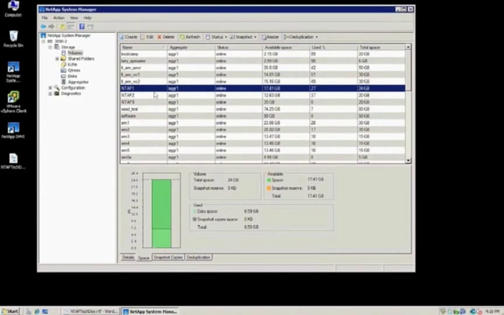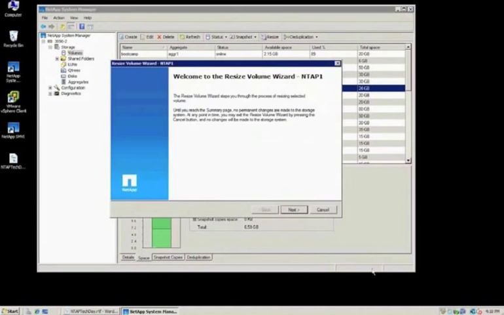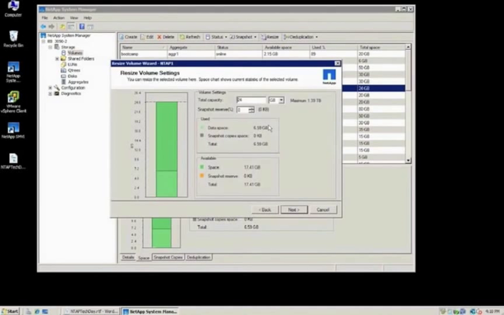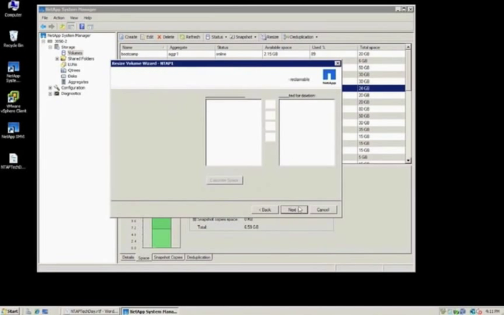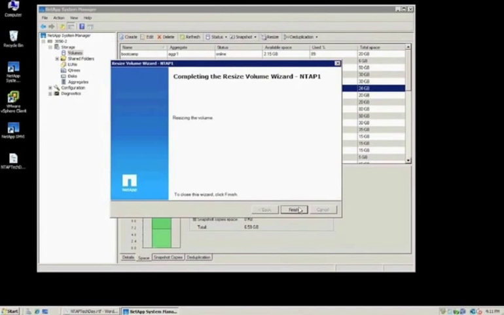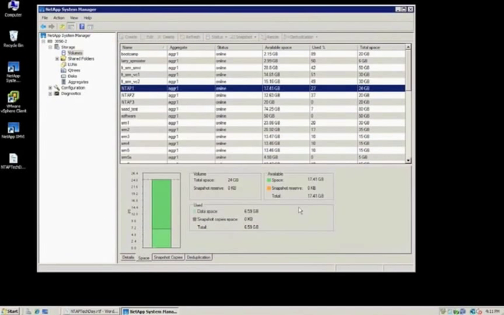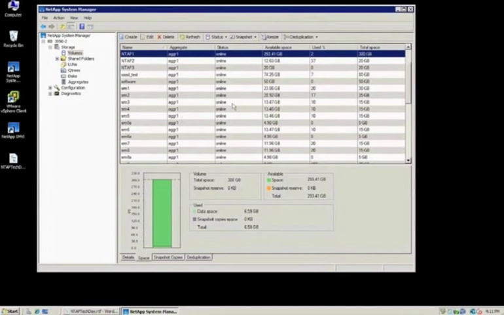Another feature here, and we'll demonstrate this within the volume, is the ability to launch a wizard to resize, and we can both grow and shrink this volume. As you see, currently it's a 24 gigabyte volume that has about 6 gigs of capacity used in it. I can very easily move it up to whatever size I want. In this example, I'm going to increase its size to 300 gigabytes, and that change takes effect immediately.